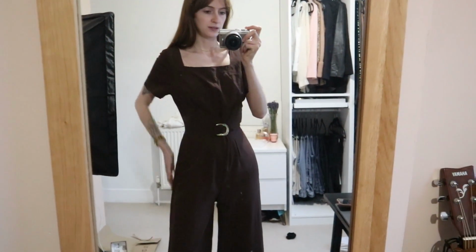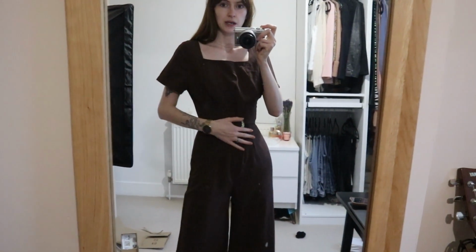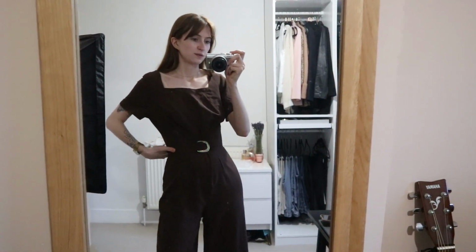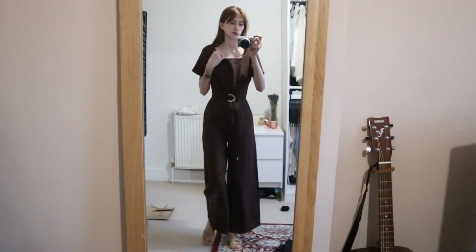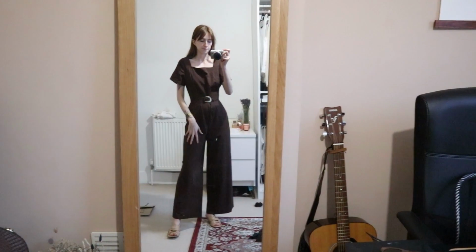And I think once it fits better just around the top half, the bottom fits really nicely, up until the waist, got that cinch. So to fix this, fix the length, I think it could look amazing for some kind of event or something, even just like, you know, running around London for a day in the sun.